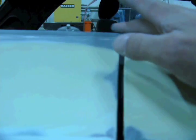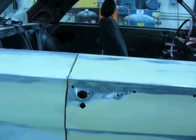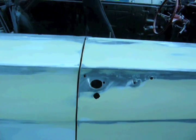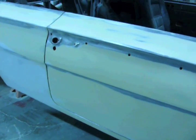And without the striker, you're looking at the gaps and making sure everything's lined up first before you put your striker in. And if need be, you can make very tiny adjustments with your striker, but you don't want to do it too much because the door won't close very good.